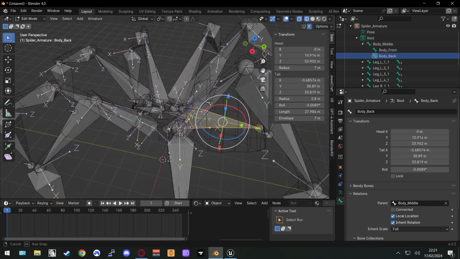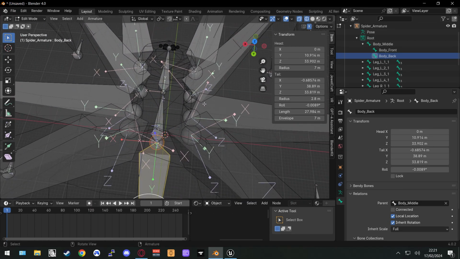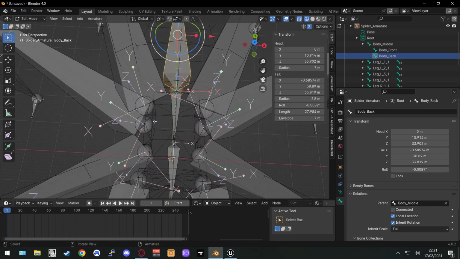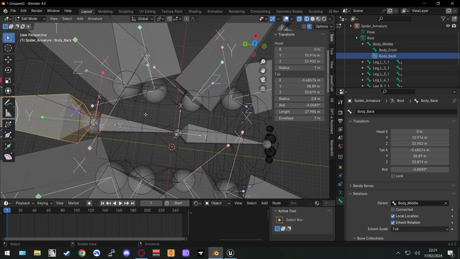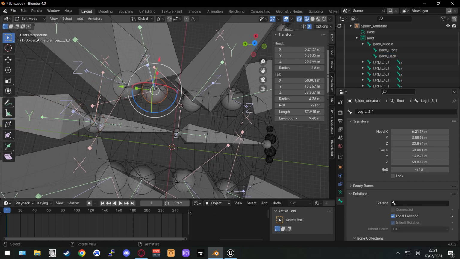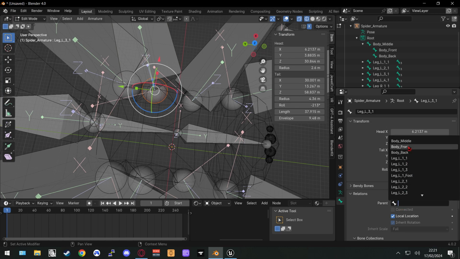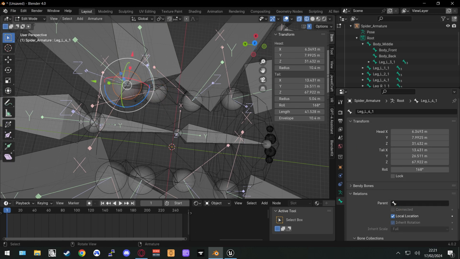So now we're going to parent everything to the closest bone, let's say it like that. Except for these. We're going to grab these and parent all of them to the body middle, even though it's closer to the body back. I just don't want it there. This could lead to some issues later on, so we're going to parent them all to the body middle.